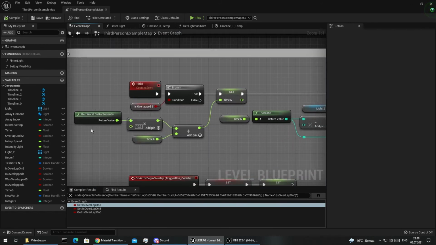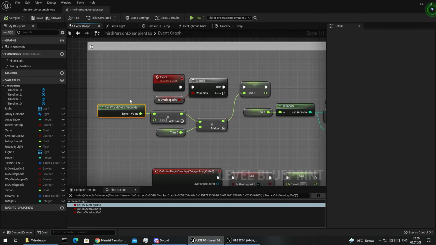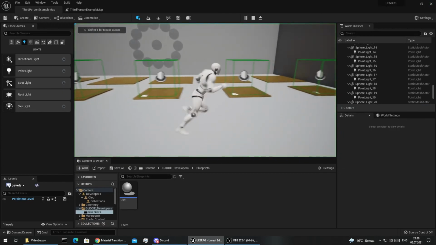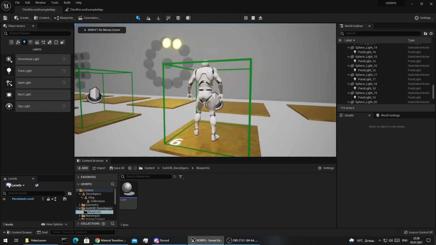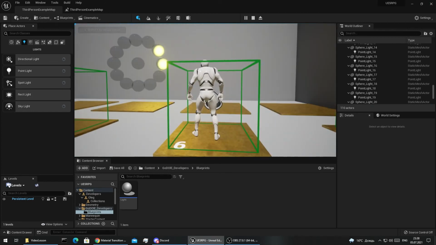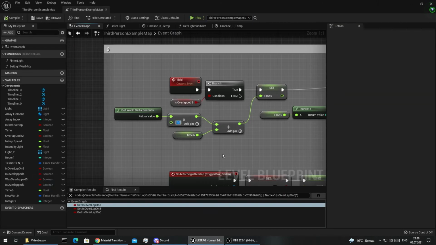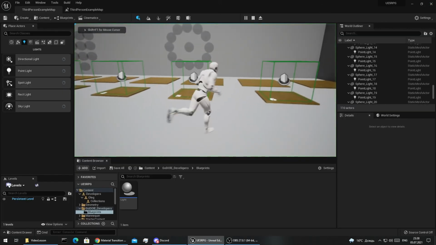We make our time, but we make on the delta seconds multiply for chain. Once we make 1, it will be slowly. Okay, if you make 100, it will be very fast.